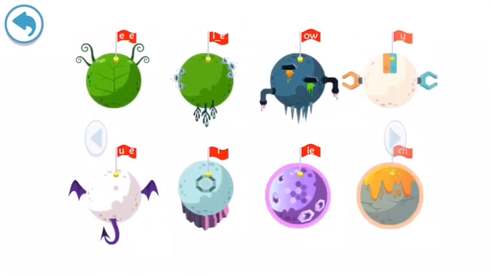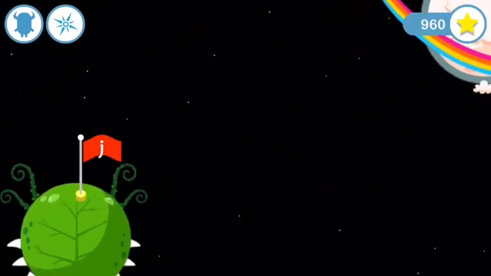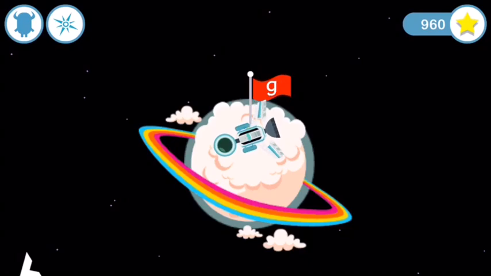Tap on any planet you'd like to visit. The direction indicator will show you the way to your planet.